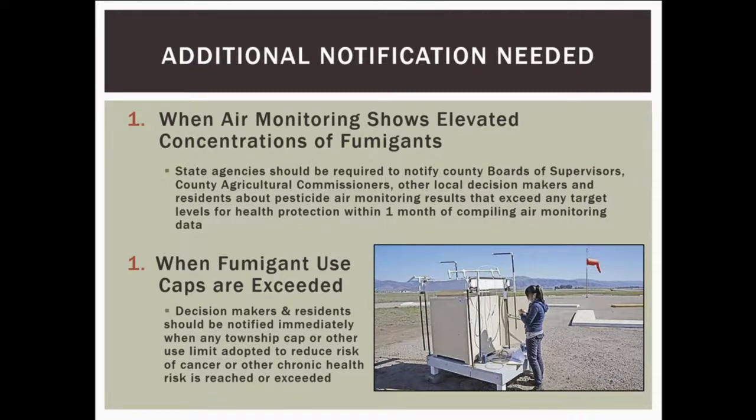And just to note, I know that there was a lot of discussion about the challenges with notification. Some of those challenges are very real, but that's not a reason to not do them. I feel very confident that, not only from a technological point of view in terms of fixes, but in terms of human capacity to solve problems, these are inherently solvable problems. They're both real and solvable.